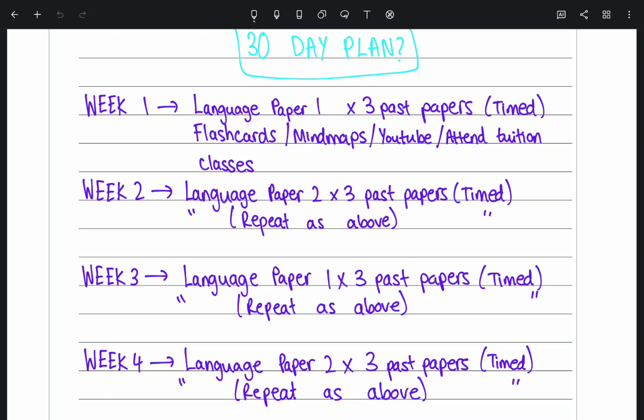And I would advise to spread it out, perhaps on a Monday, a Wednesday and a Friday, and then the Tuesday, the Thursday, the Saturday, Sunday, you're doing the other things such as your flashcards, such as your mind maps. If you would like me to create a video on how to create flashcards or mind maps for GCSE English, do let me know. I can create that and upload that for you before the exams.